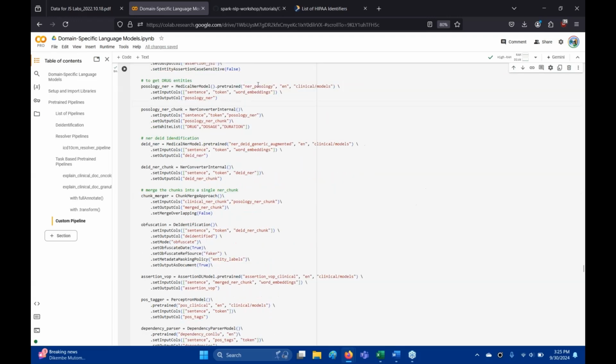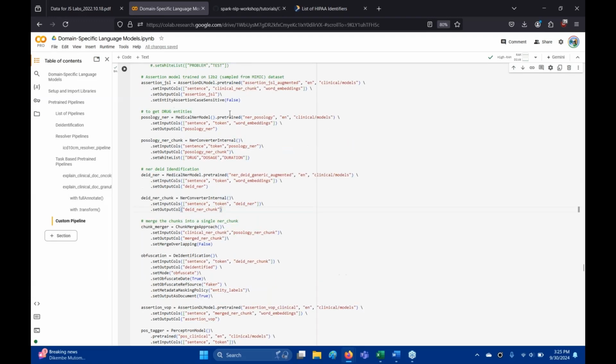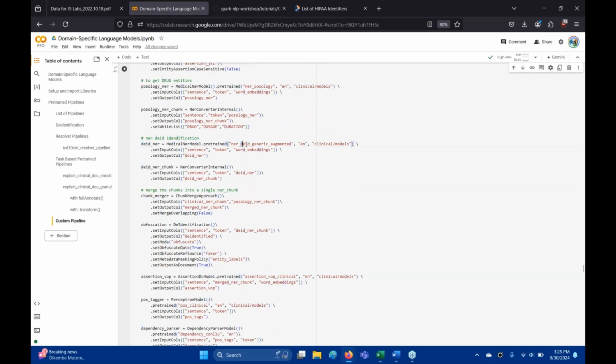And then you may see that we use the pathology model, pathology family. These models are going to get you all the details about the drug, 6 or 7 entities, but I whitelisted to only get the drug and the dosage and the duration of the drug. And NER DL, this means that that's a de-identification model.